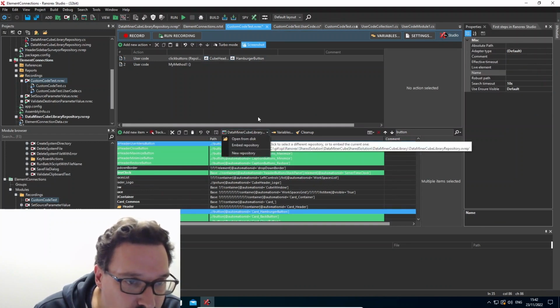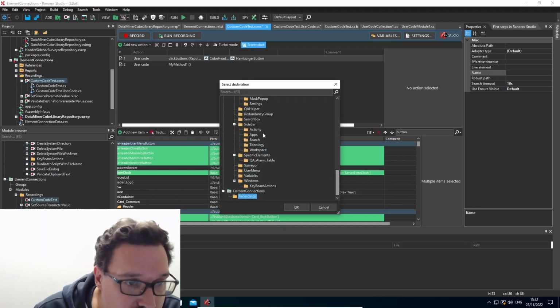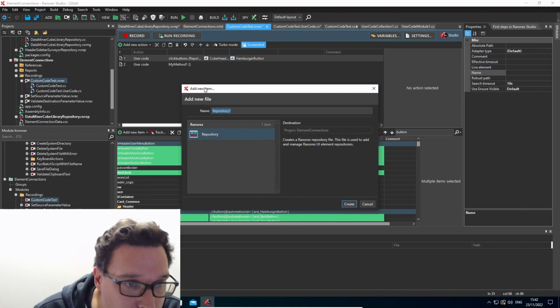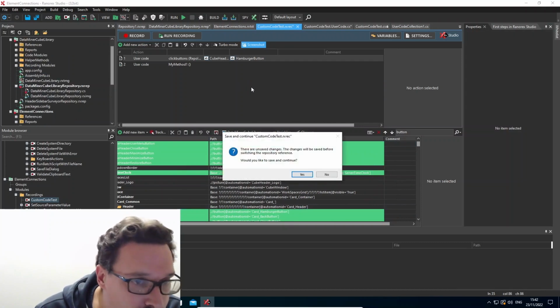So instead of our data miner cube library, I choose to have a new repository I create in the element connections. Okay, and I'm just going to leave the repository one name, say create.